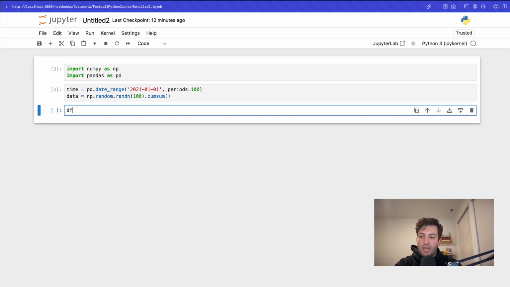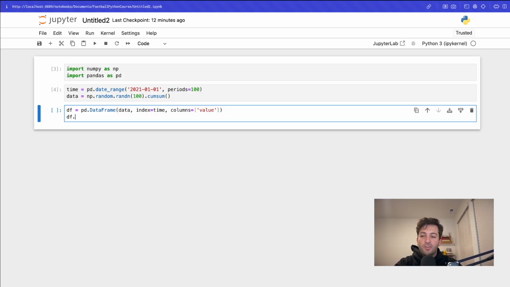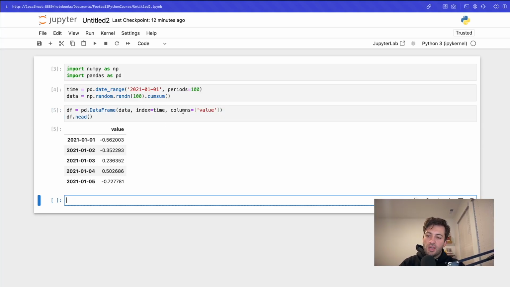So to do this, just say df equals pd.DataFrame with a capital D and a capital F, and then we'll pass in our data, so say data, and then our index equals our time variable, and then our columns, just like this, say value. So we're just naming our columns, because with data, it doesn't know what to actually name that, so we're saying our column name is value for our data variables. And then if you do df.head, you can kind of see what it looks like. So these are the random numbers it chose, and then these are the 100 days after.